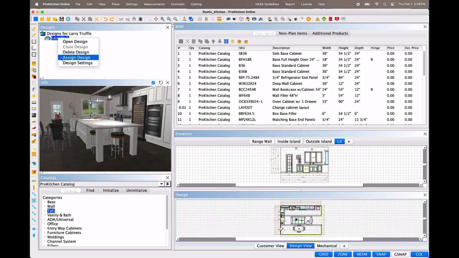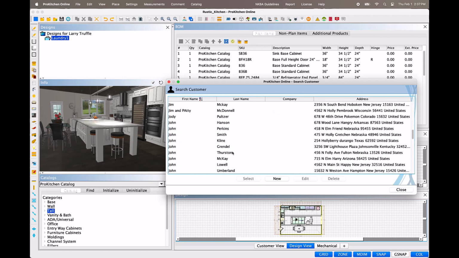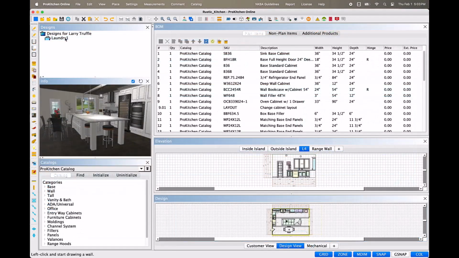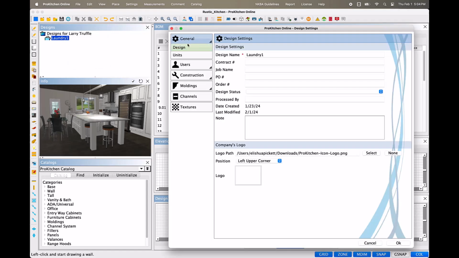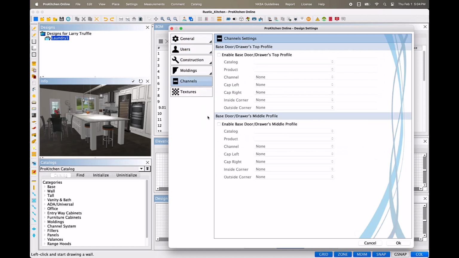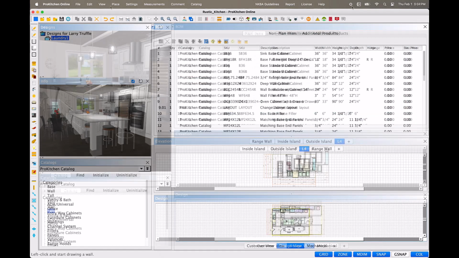When you select this option, a dialog box will appear containing the customers that you have previously entered to your built-in CRM. Or you may choose to add new customer information as demonstrated in the Design Settings video tutorial. The last option in this right-click menu, Design Settings, will launch the Design Settings dialog box for the selected design, where you may adjust your room parameters, design and customer information, etc., without having to open the design itself.